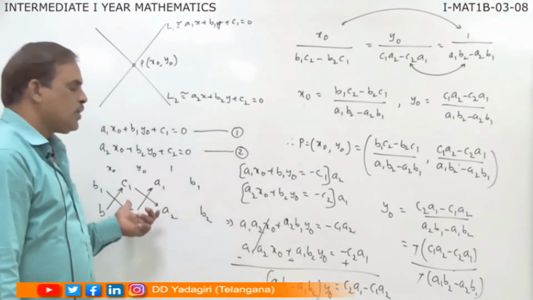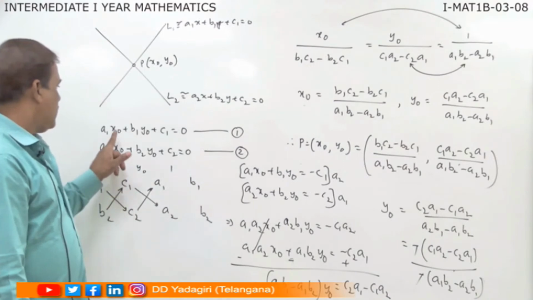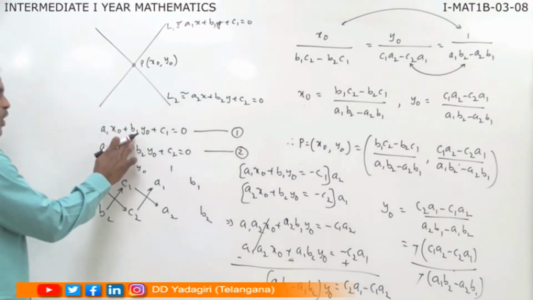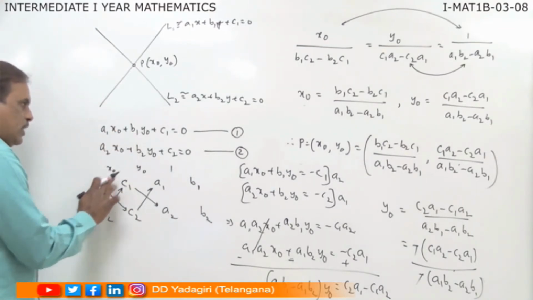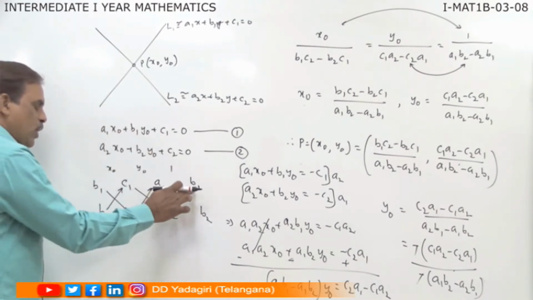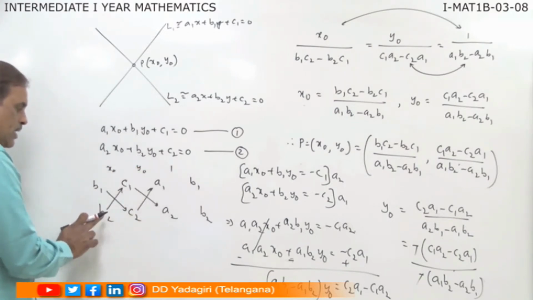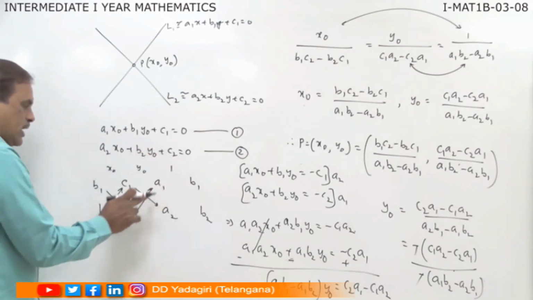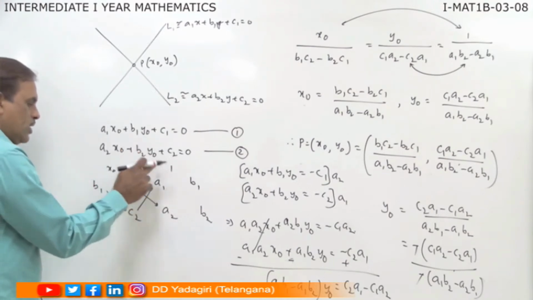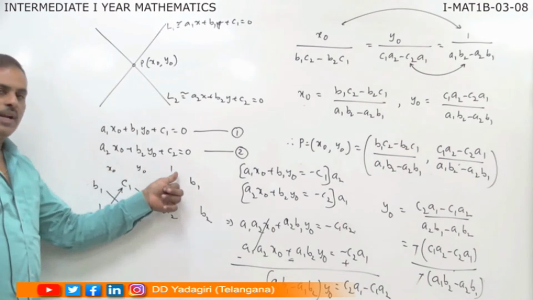And now you are going to use a little better method than your 10th standard method. Here what you are doing is you are putting the coefficients. We put the y coefficient first, then the constant, then the x coefficient, then again the y coefficient. We write this equation also in the same way. Y coefficient, then constant, then x coefficient, then y coefficient. To remember it easily, we put x0, y0, 1.